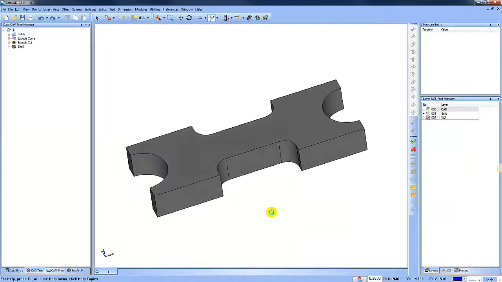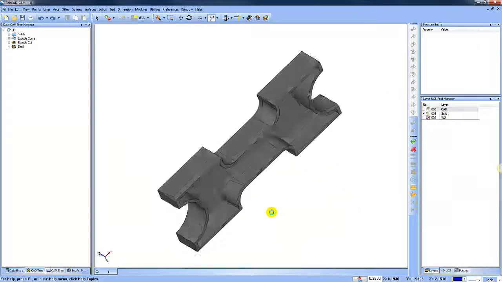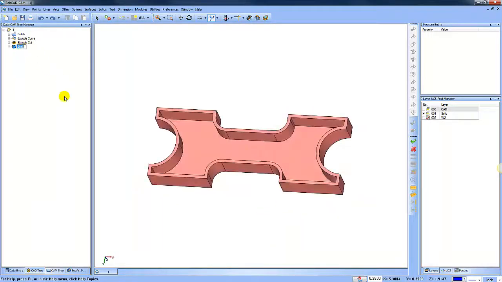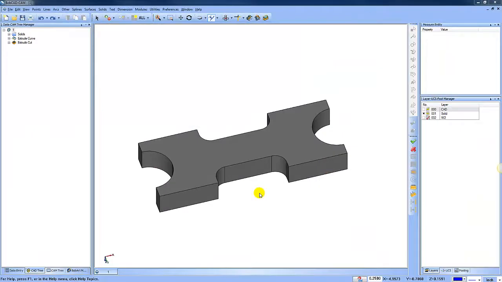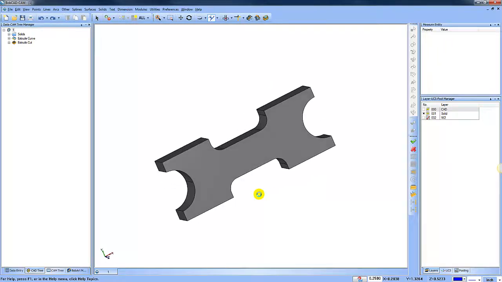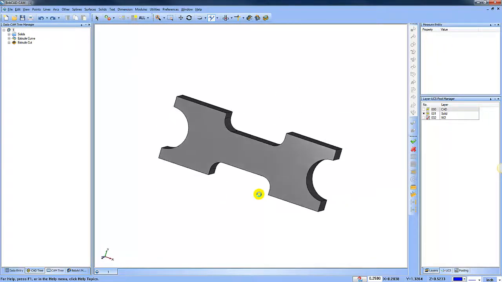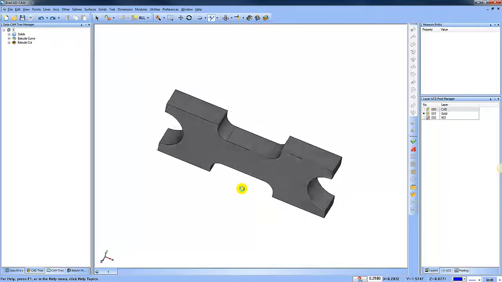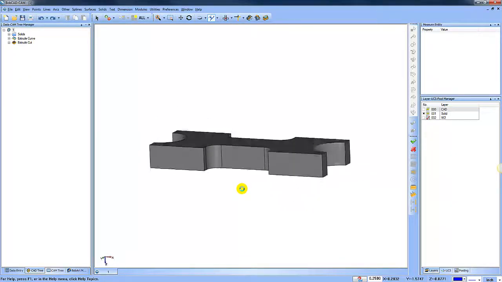Did you know you can hollow out your solid models using our shell command? Let's take a look. The shell command is a powerful tool to use when you're dealing with enclosures or housings, or any components that are going to be used to cover other shapes where you need to hollow out the inside of them. Okay, so it's really easy to do.